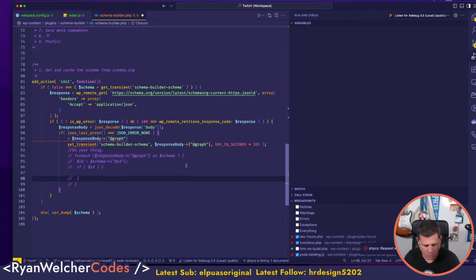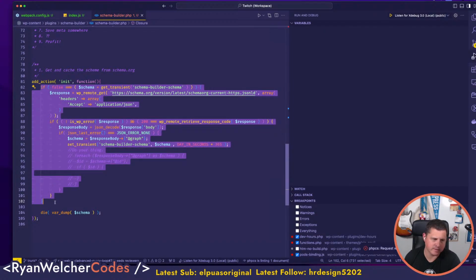whoa, what is happening? Sorry. What that's gonna do is instantiate the variable schema, save it, and then now schema is either gonna be this one or it's gonna be this one. But I don't want to return early. What I want to do is grab this.